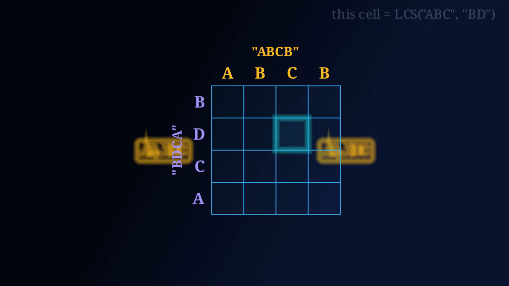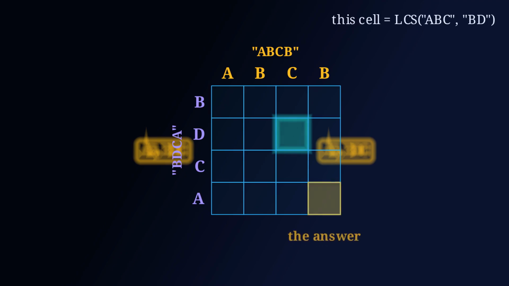But now each subproblem is defined by two things: how much of the first word and how much of the second we're considering. Two dimensions of state naturally become a two-dimensional grid, one axis per word. Each cell will hold one number, the length of the longest common subsequence of the prefix ending at that column and the prefix ending at that row. The bottom right corner, using both words fully, is the answer we ultimately want. Every other cell is a stepping stone toward it.